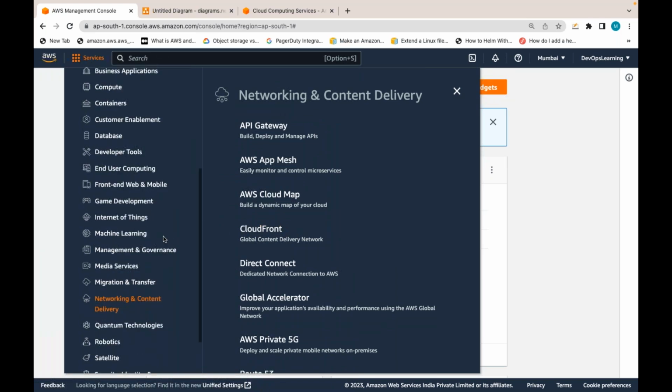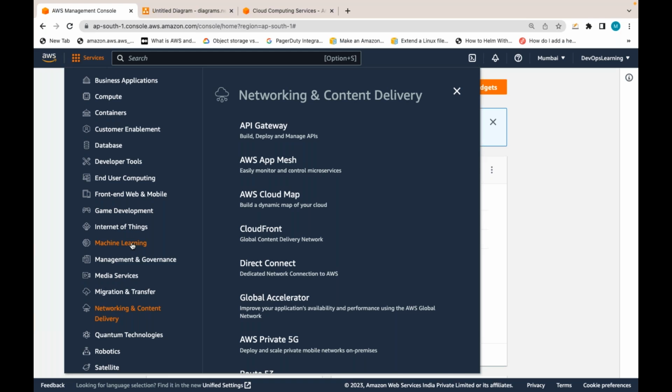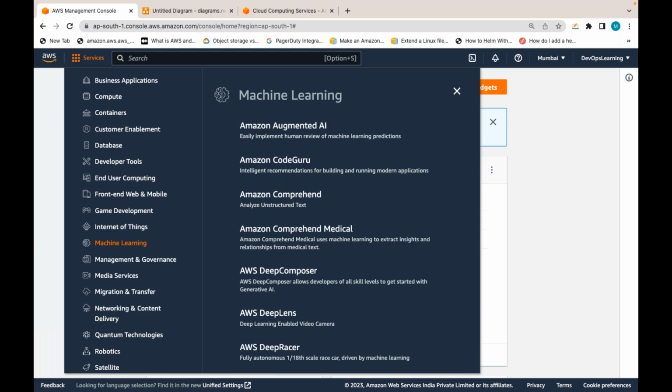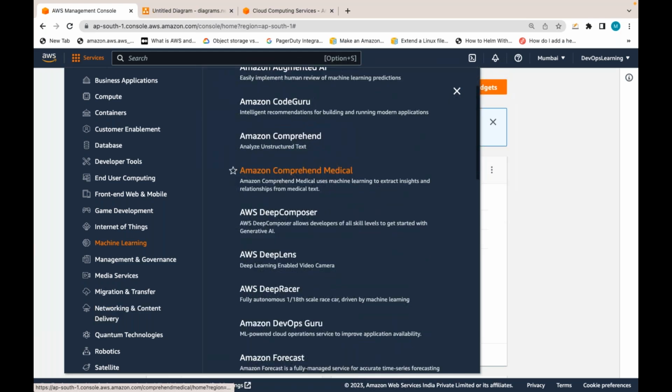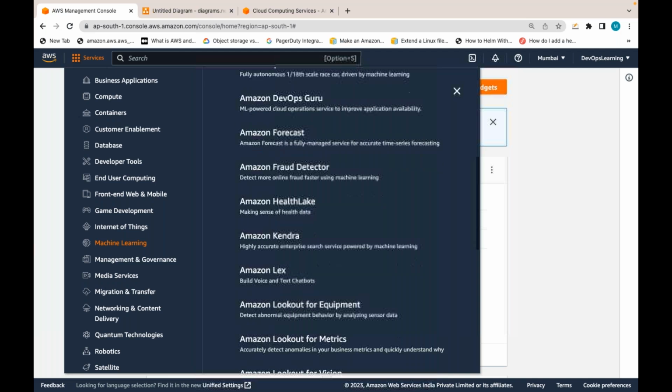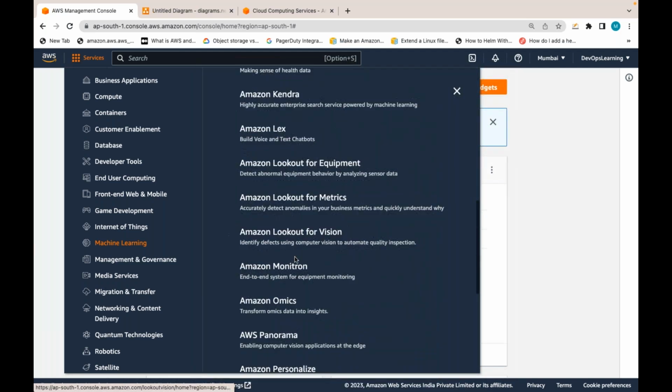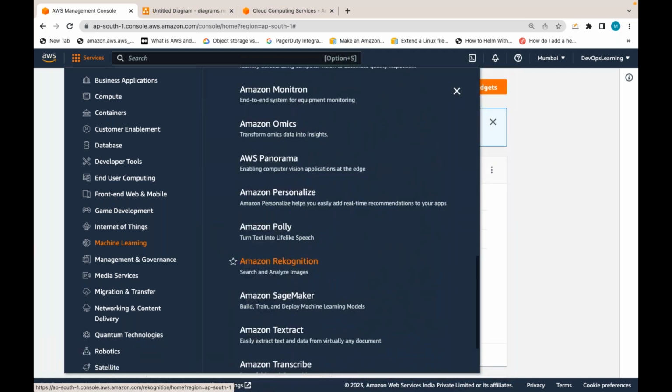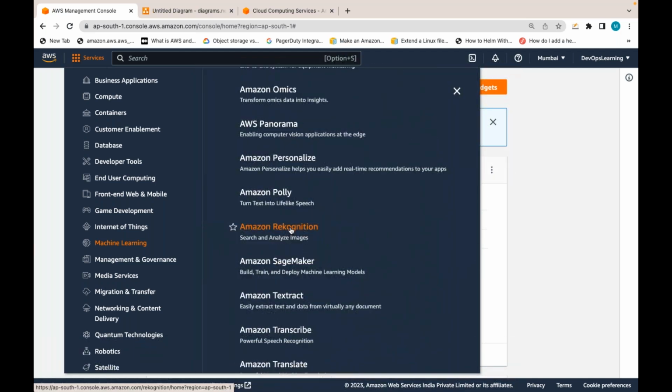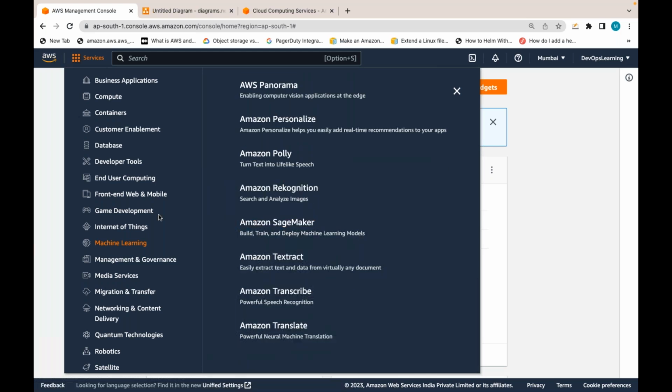Suppose you need to work on machine learning and artificial intelligence. There are lot of services available for machine learning and artificial intelligence.